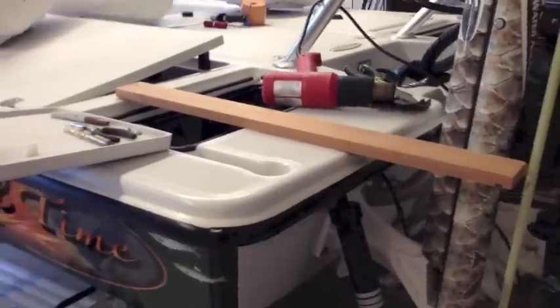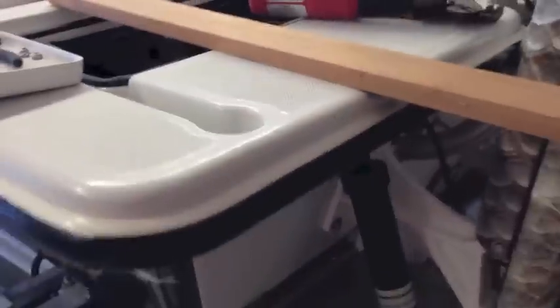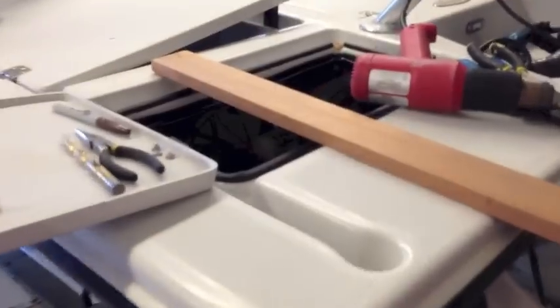The first thing I need to do is figure out how far down I can go before I run out of space, because there's some thickness for the hull that we have to compensate for. The way I decided to do that is to lay this board here and measure down to the bottom of the locker. When I measure down 14.5 inches on this side, I know that anything above this point will be above the hull.